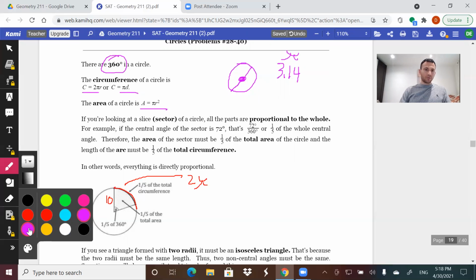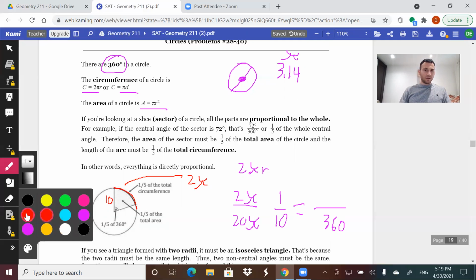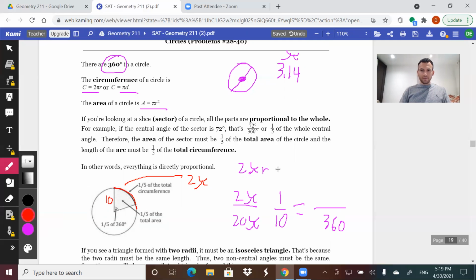Well, the way you do this, and we'll do a later problem just like this, is you'd realize, okay, wait a minute, my entire circumference is going to be 20 pi, right? Because it's 2 pi r. This small portion is 2 pi of 20 pi. In other words, it's 1/10 of the whole thing. And I need to know that my whole circle is 360 degrees. The whole circumference is 20 pi. The whole circle is 360 degrees. So this is kind of the circumference part.